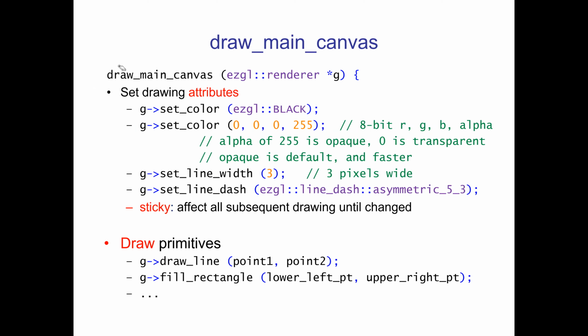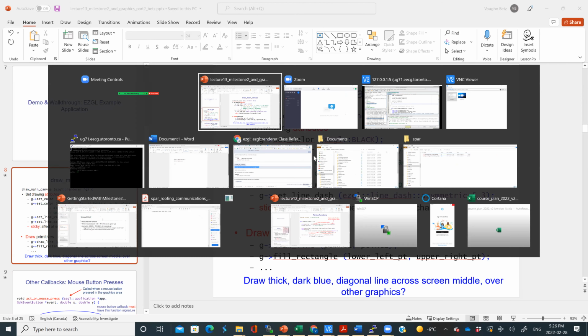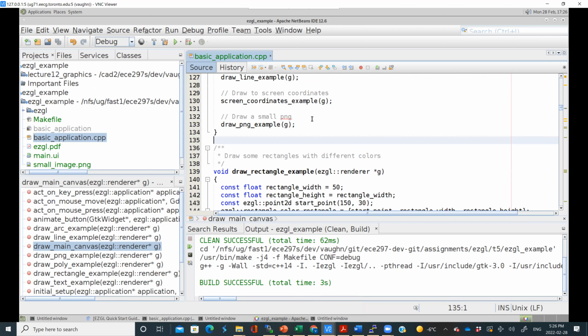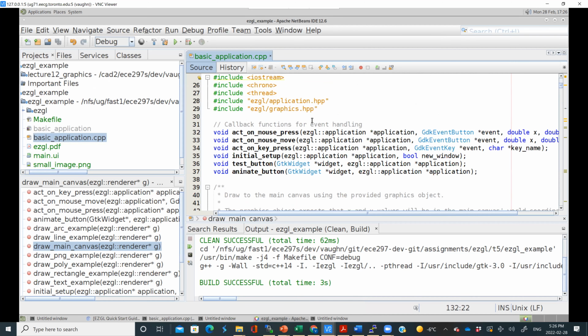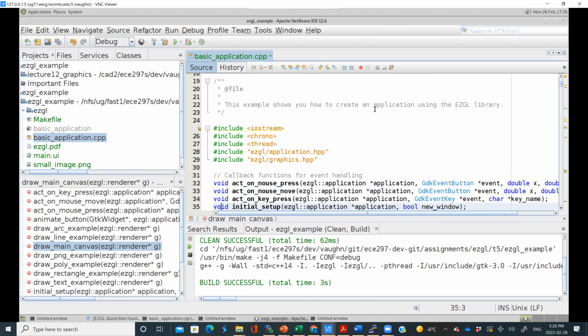Okay, so let me quickly demo this. So let's see. I guess before I do that, the main function, well, let me see. I think the best way to do this might be to show you this example first. Okay, so I've loaded up the EasyGL example program that I mentioned exists on Quarkus. So you want to download this and look at it, see how it works. It's probably the most succinct form of documentation you're going to get. So I'm not gonna walk through all of this.